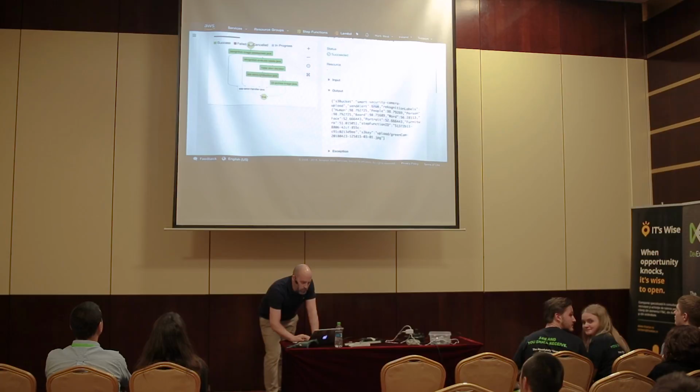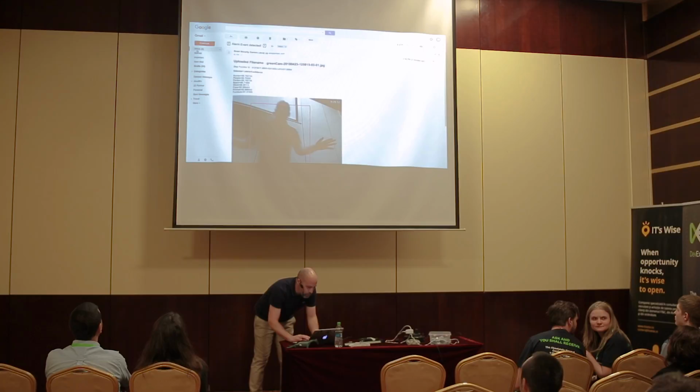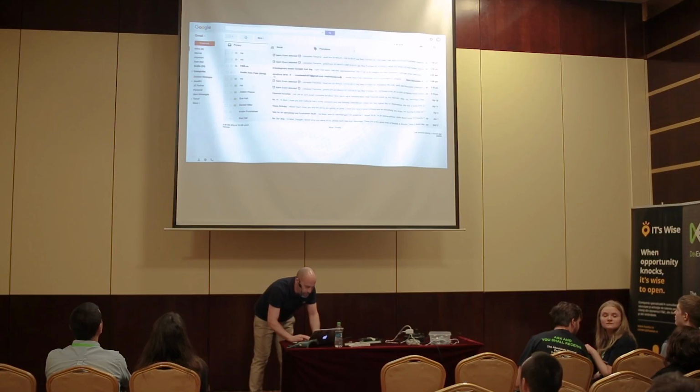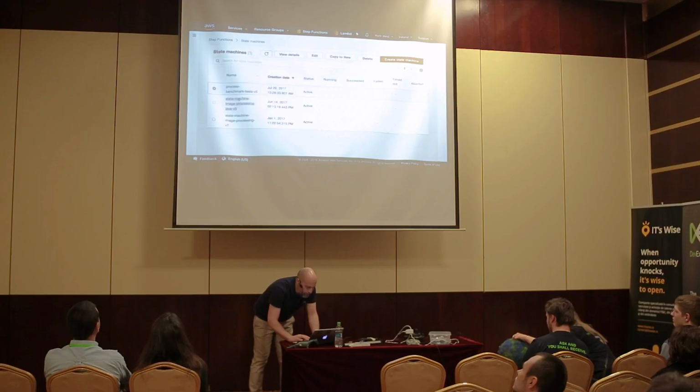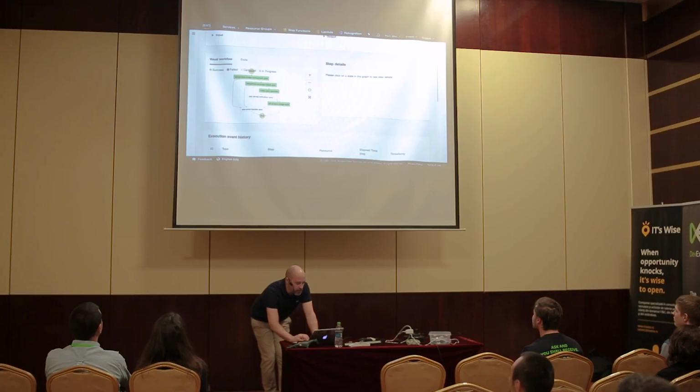So if I then look at the latest step function execution for the dinosaur that I just showed you, I can just show you again that I haven't got any new emails. Nothing up the sleeves. So no more emails. So if I show the latest step function execution, I have to zoom out again. We will probably see here, I hope, that send notification wasn't triggered. So if I just zoom into that a little bit more.